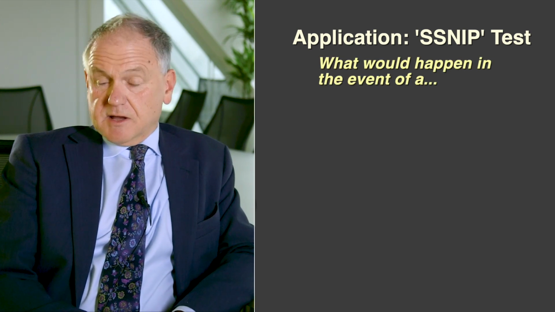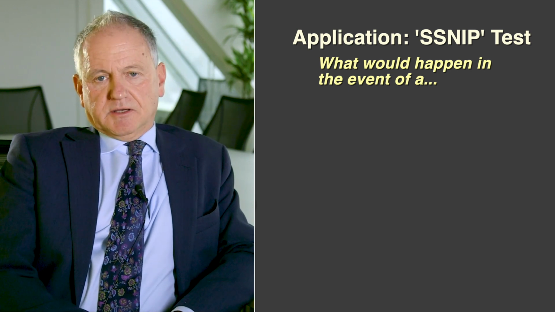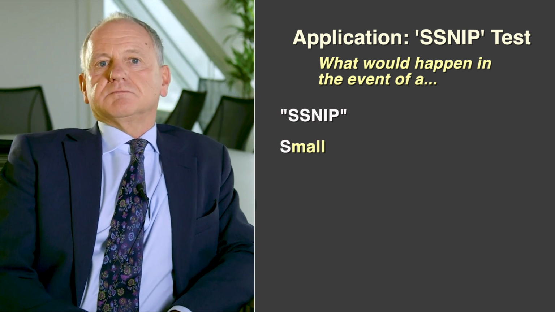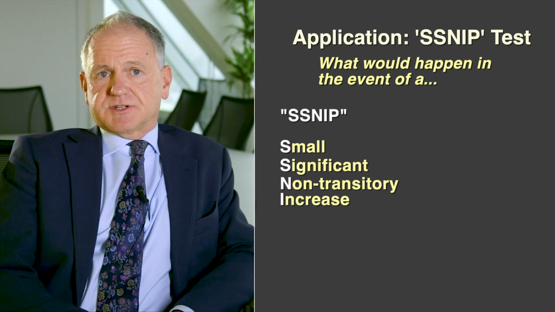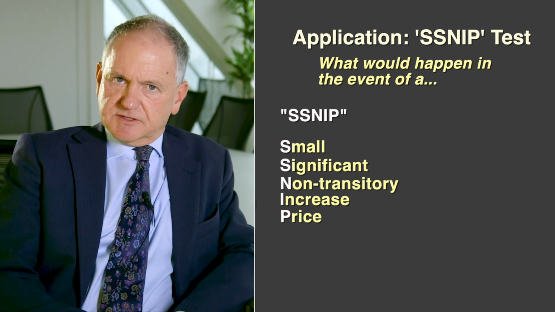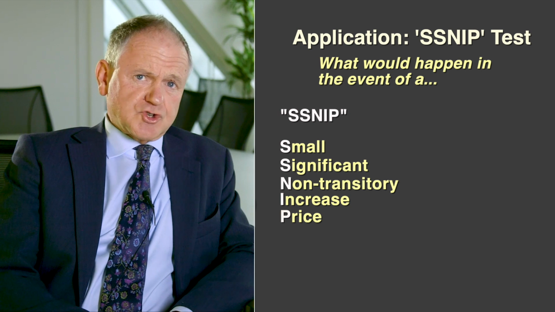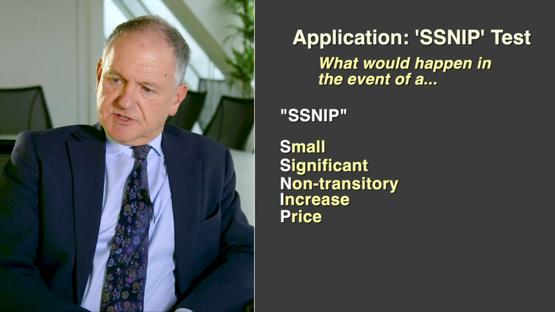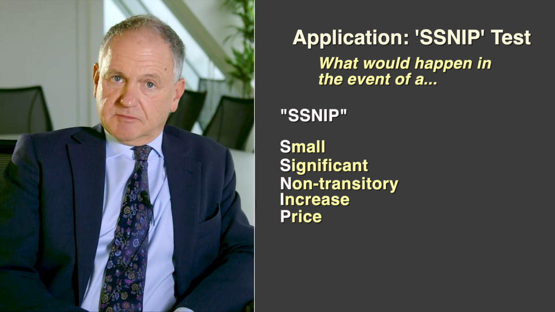So one way of applying the hypothetical monopolist test is to use what is sometimes referred to as the SSNIP test. This we will find, for example, in the European Commission's Notice on Market Definition of 1997. And what the SSNIP test does is to pose the following question. Suppose that I am the grower of apples and I apply a price increase to those apples, a small but significant, non-transitory increase in price, a SSNIP. What is a SSNIP? An increase in, say, 5 to 10% of the price of the apples. In that situation, would so many customers substitute away from buying apples to instead buying pears and oranges?